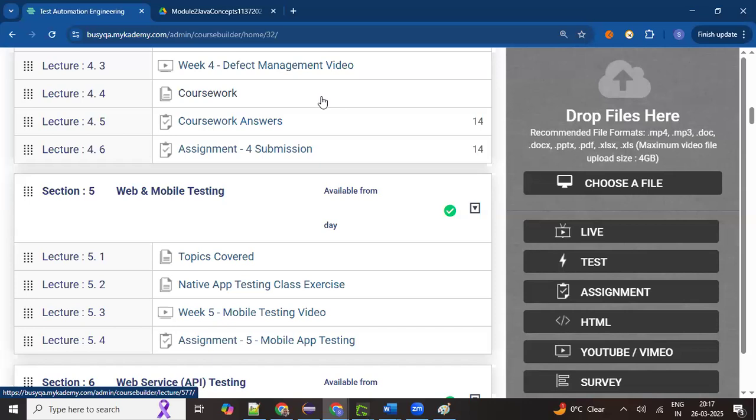Chaitra or Chris or Gladys, can you please share the link with Lena if you have access? I don't think Lena has access to this My Academy portal. Did you get any welcome email from BusyQA where they shared this My Academy portal? No, so far I don't think so.